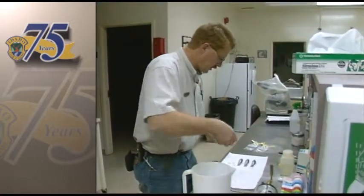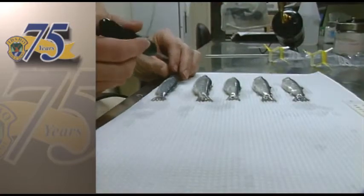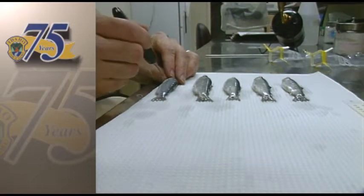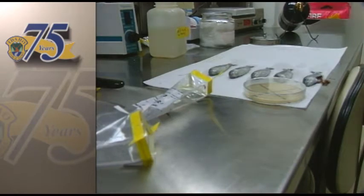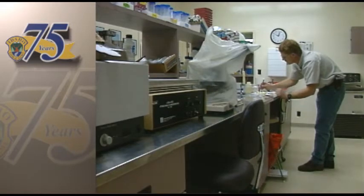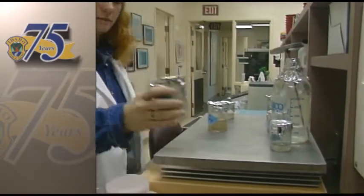Fisheries pathologist Doug Burton is running a research experiment on these small fish. He euthanizes them with anesthetic and then removes body parts, like the kidneys, to be tested for disease. We handle somewhere in the neighborhood of 600 cases a year here at the Eagle Lab. When a hatchery manager calls with a problem, the lab will perform a series of diagnostic tests on the ailing fish. But probably 2/3 of the tests done here are part of routine inspections.